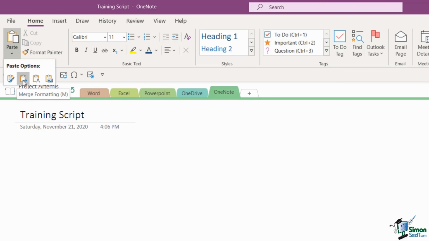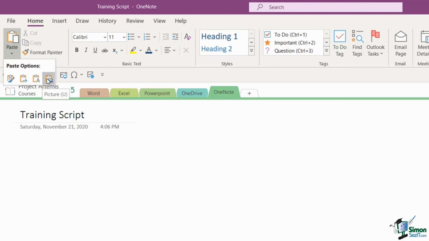I could choose to merge formatting. So that means whatever my default fonts are in OneNote, when I paste text in from another document, it's going to take on the formatting that's set in OneNote. The third option is to keep text only, so that's going to bring across unformatted text and you can do whatever you like with it, or I could choose to insert the text as a picture.